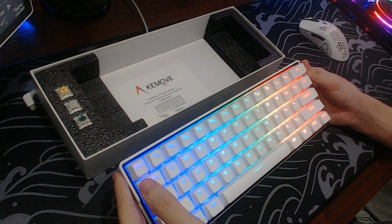So here's the keyboard. I like how they did the thing, you know, for example, this can be the arrow keys and they put it on the side, and I like how they made it blue so it's easier for the eyes. And this black bar is actually a good accent color, you know.